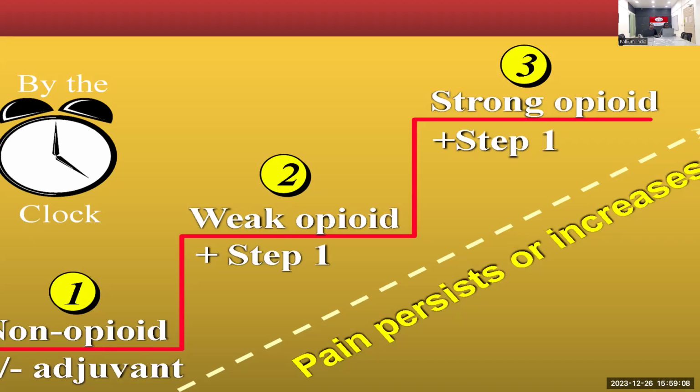When non-selective COX inhibitors are used, the risk is that we have gastrointestinal side effects, they can affect the kidneys, and they can also cause myocardial infarction as well as stroke. In selective COX-2 inhibition, the COX-1 is preserved, so the gastroprotective action is preserved, but long-term use can result in prothrombotic effects. So it can produce myocardial infarction as well as stroke.